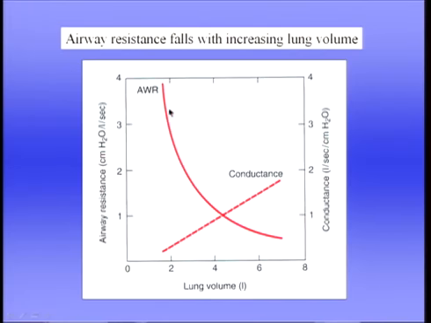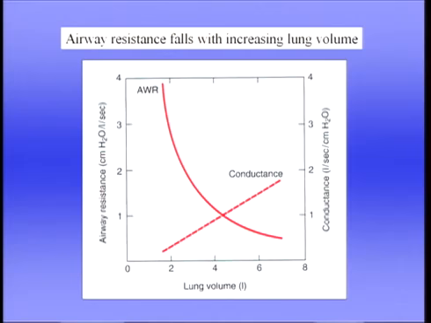Sometimes people refer to the resistance using another term called the conductance, which is simply the inverse of resistance, and it happens that this has an almost linear relationship with lung volume. The change in airway resistance with lung volume is very important. For one thing, it's important that we know what lung volume we're working at if we measure airway resistance. And it's also important in understanding why patients with severe lung disease breathe at a high lung volume. They breathe at a high lung volume because their resistance is less under those conditions.